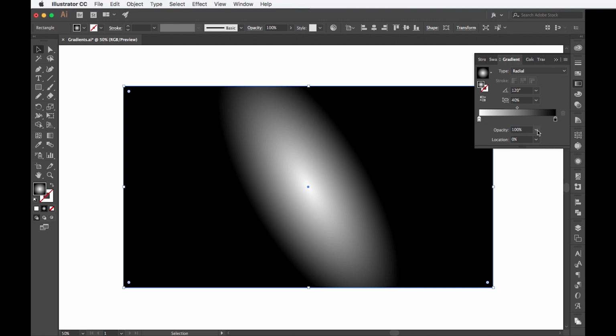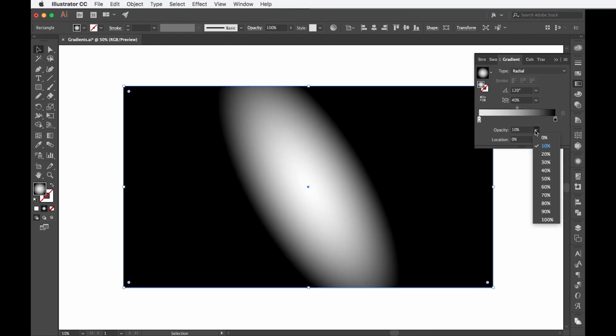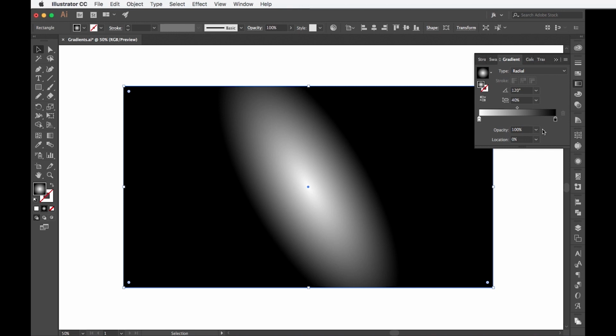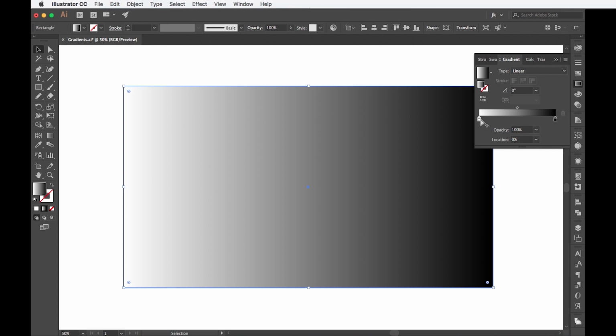Here you can also set the opacity of the colors, and this is a very useful feature, so remember about it. For a radial gradient, the left color stop represents the color in the middle of a circle or ellipse, and for a linear gradient, left is left and right is right, unless you have changed the angle here. Clicking on the reverse button will reflect the gradient and swap the color stops around.